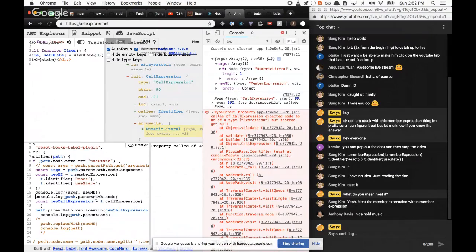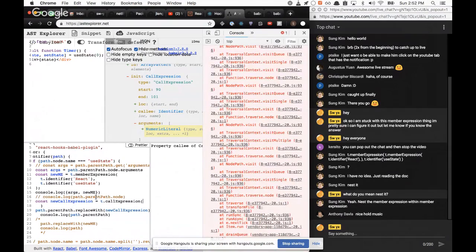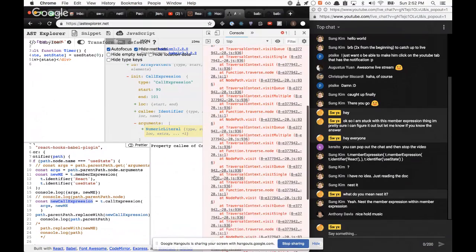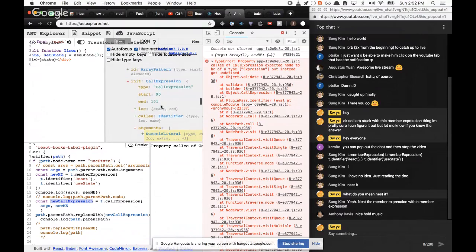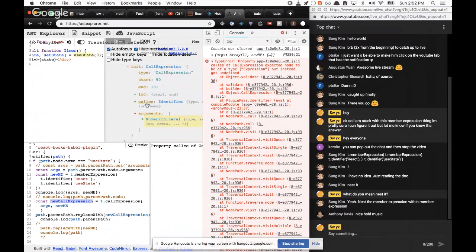So my assertion is that new call expression over here needs args and new args. Expected node to be of type expression.